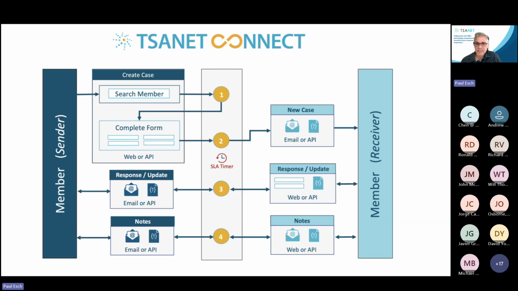And then the enhancements for 2.0 really come in step 3. Before, you only had an initial response; now you can update that response also. So for example, if the assigned engineer changes, you can communicate that. So that is bidirectional on step 3. And then step 4, obviously adding notes is bidirectional, and that's new functionality with Connect 2.0 as well. So this is really the enhancement to 2.0. And again, the web fully supports this, as well as any type of integrated solution.